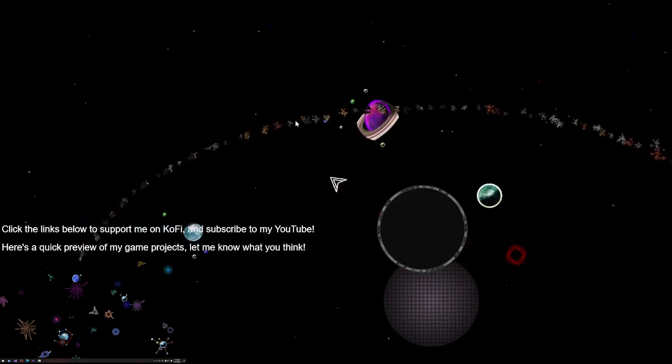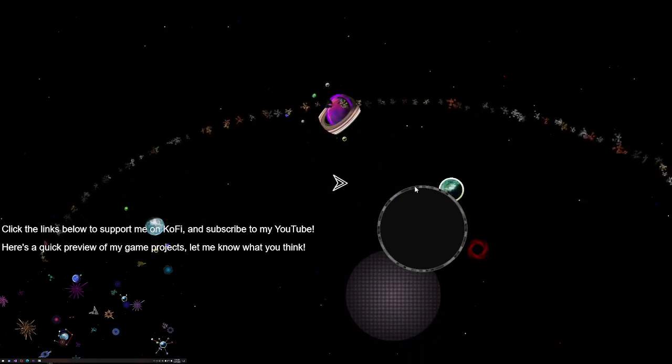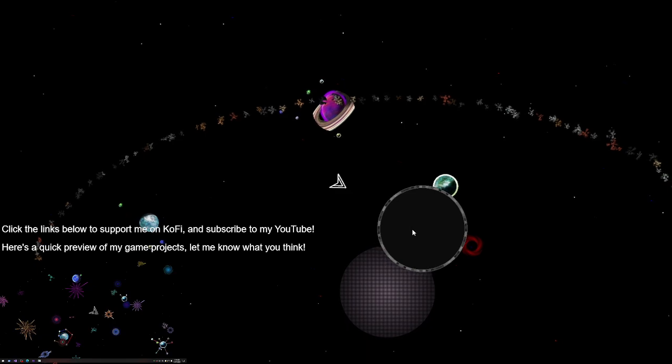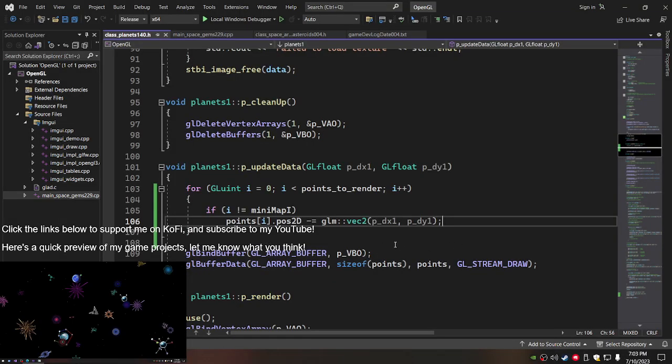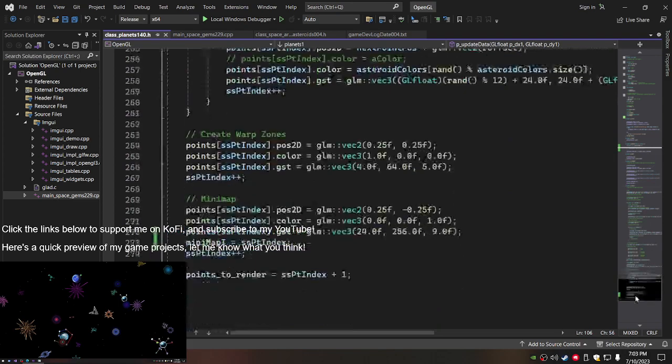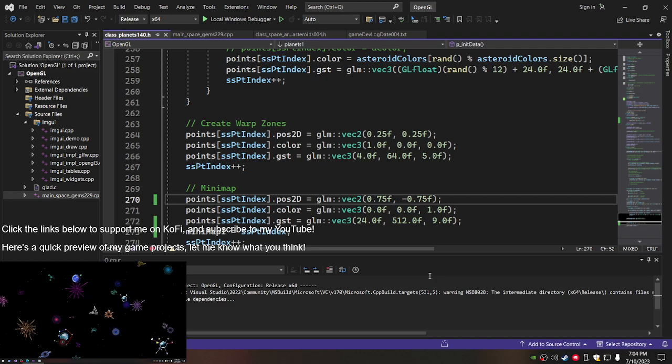Right, so as we're moving around, the minimap is not going to move, but everything else will. What does that one look like? Oh, that one looks funky. It's a glitch. That looks weird, but we'll keep it for now. That's interesting to see. Okay, so now we just need to position it properly and size it properly. 256, let's go a little bit bigger, twice as big. The position, we want it to be 7.5, negative 7.5. I don't know if that's right, but we'll see.